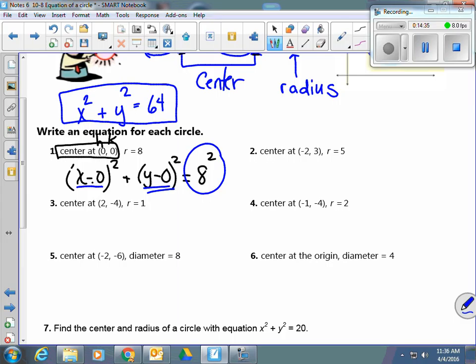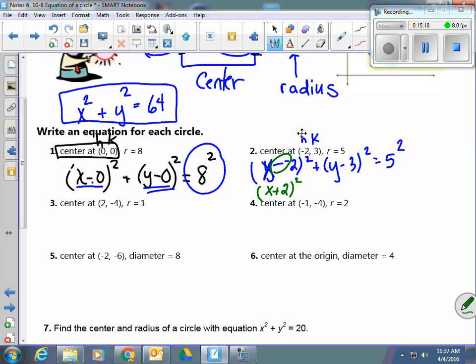Try number 2. Give you a second to try number 2. Okay, this is my h and this is my k, correct? So it's going to be y minus, because that's what's in the equation, a negative 2 squared. Sorry, that should have been an x. I'm sorry. And then y minus 3 squared is equal to 5 squared. What happens when I have a minus and a negative? It is extremely important right now for you to recognize that when I have two negatives, I really make it x plus 2 squared. Okay, you're going to need that here in just a second.